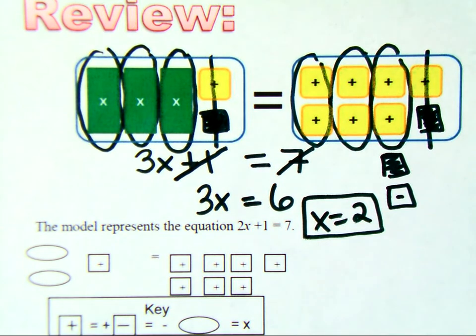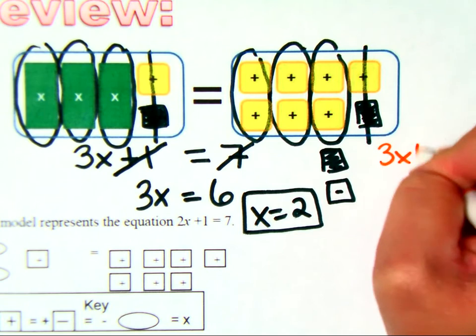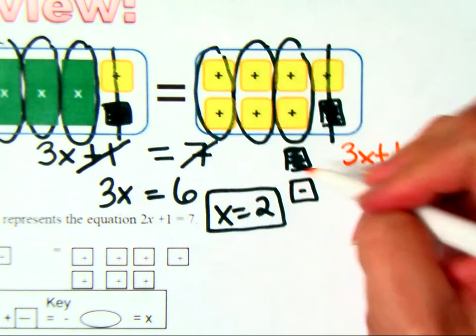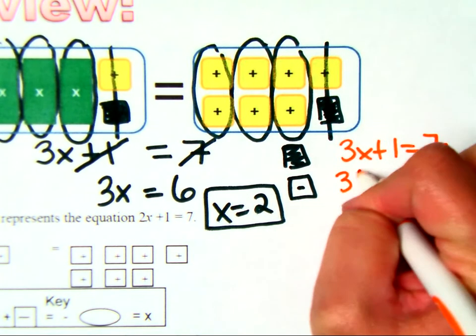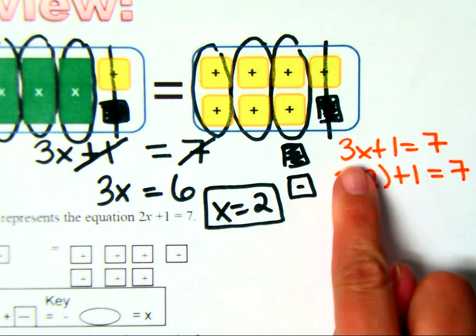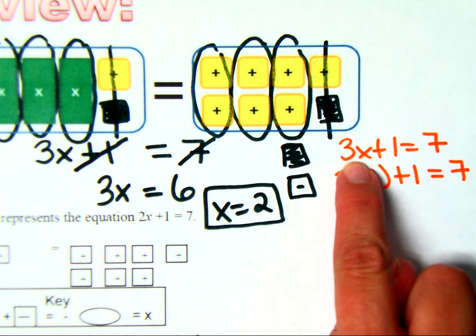And again, we're showing with the picture, but we can actually use substitution to see if we're right. So if I had 3x plus 1 is equal to 7 as my original equation, I'm going to take this number 2 and plug it in where we see x. So 3 groups of 2 plus 1 equals 7. Remember, when our coefficient is next to our variable, that means multiply. Your coefficient is the part that's working with the number. It could be right next to it, or it could be underneath it to represent division.